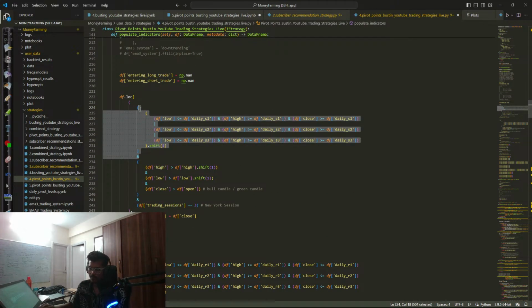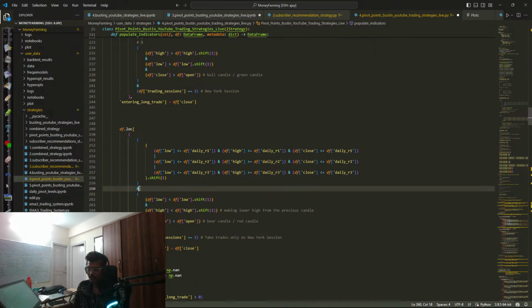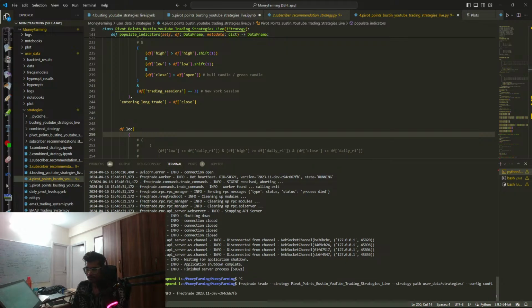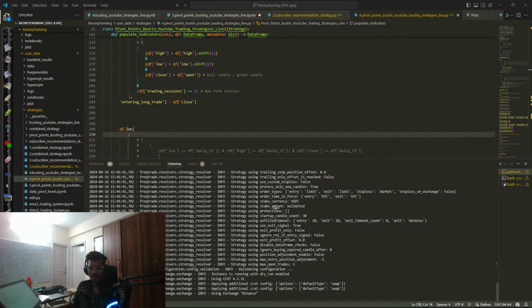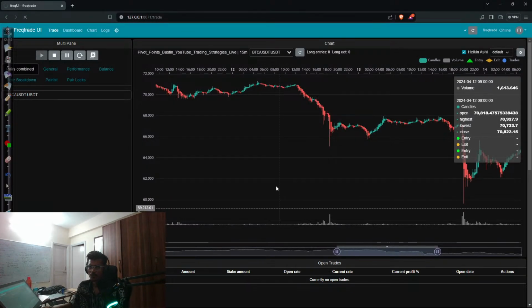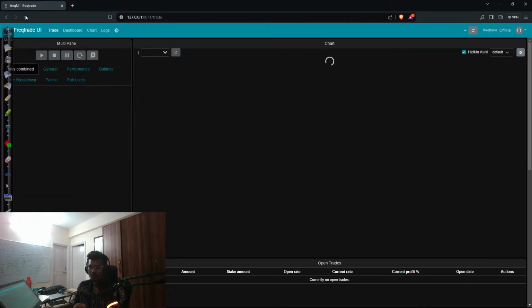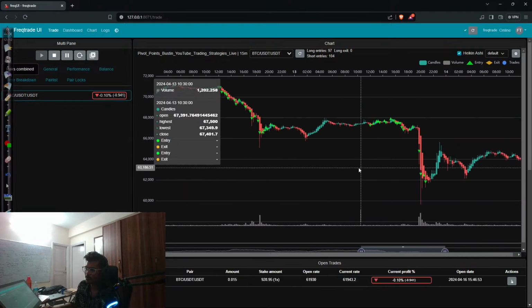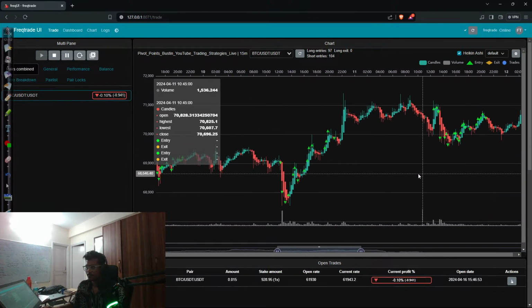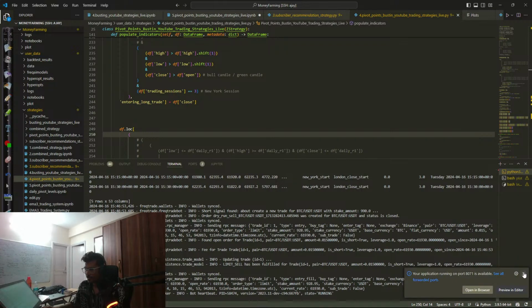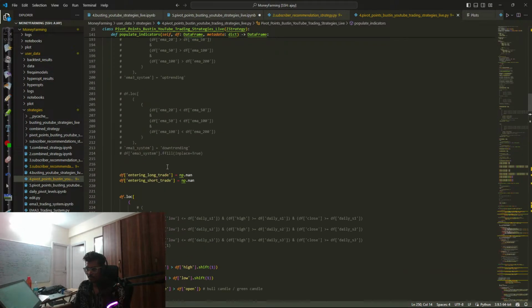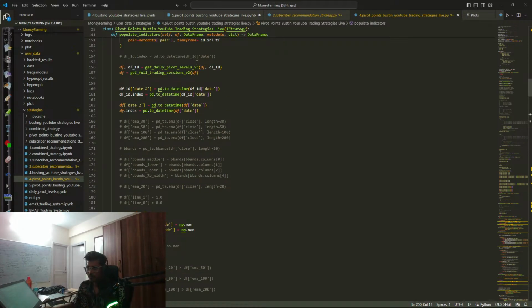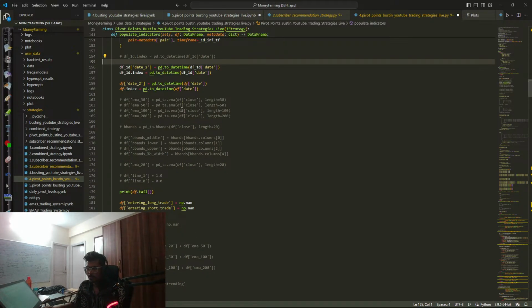All right, so let's remove this one for a moment and see, so we can see where the problem actually is. So actually the problem was on the pivot points. Okay, it's not really processing it properly. So how do we solve this problem? I think I can get it down here.